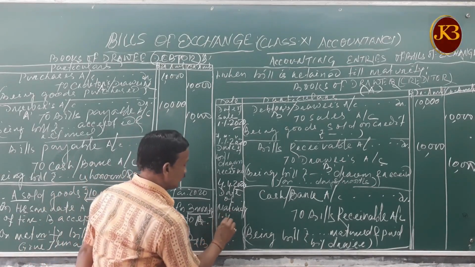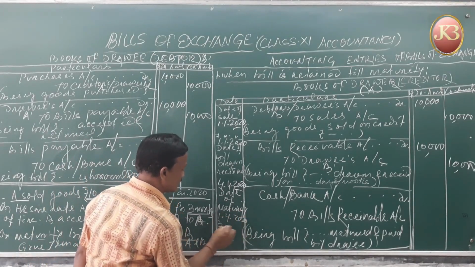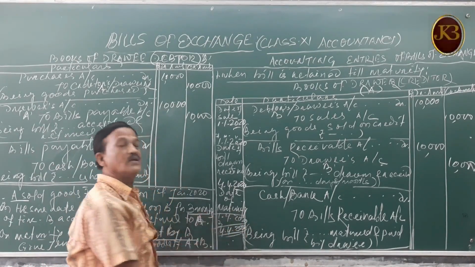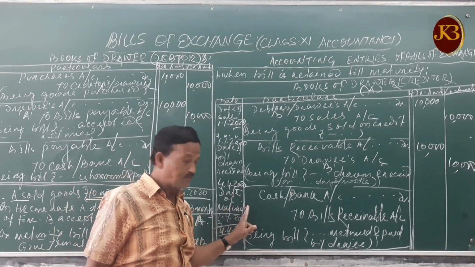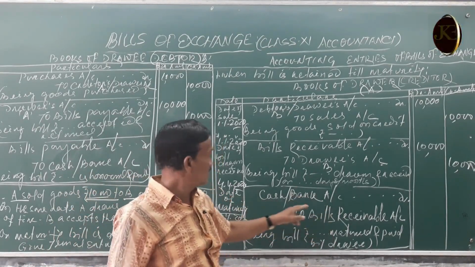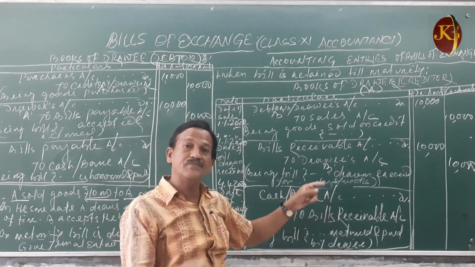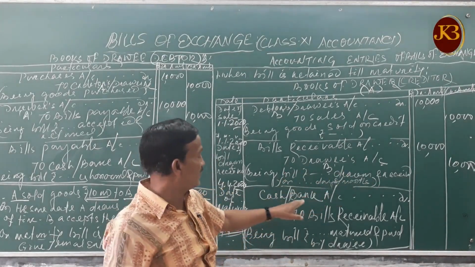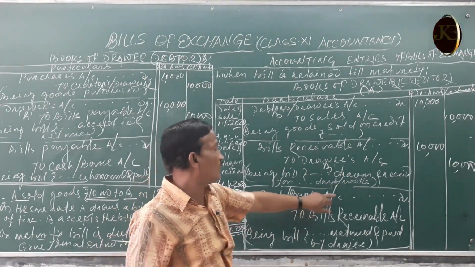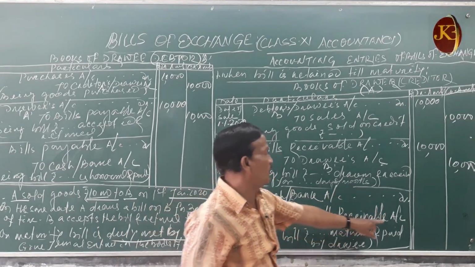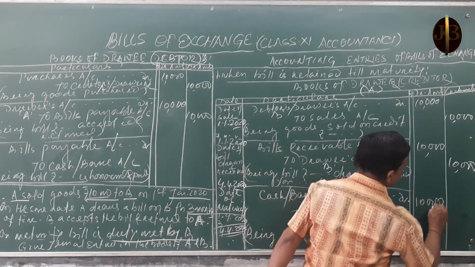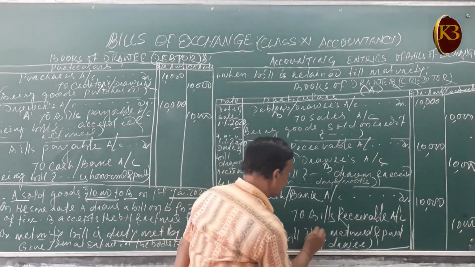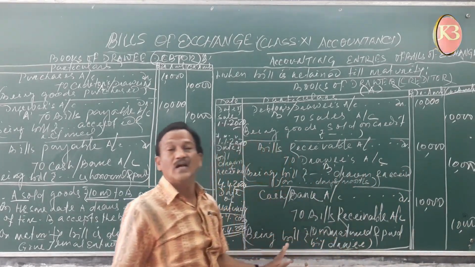That means 1/4/2020 plus 3 days grace, so that is 4th April 2020. That is the calculation. On the maturity date, cash or bank account, the bill is matured. Either cash account or bank account: up to 10,000, make it cash account; above 10,000, make it bank account. So cash account or bank account is debited to bills receivable account. This is 10,000 rupees. The bill is matured and the amount received.